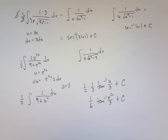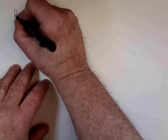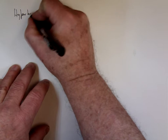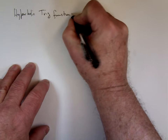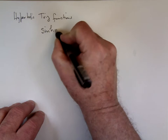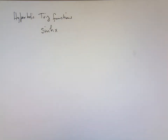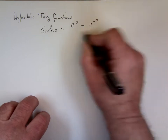Okay, let's finish up the chapter. We have a couple things to finish up in the chapter, and let's do that right now. First thing we have to do is the hyperbolic trig functions. And we're going to do two of them. The first one is sinh. This is called the hyperbolic sine. It's pronounced sinh. It's equal to e to the x minus e to the opposite of x, all over 2.